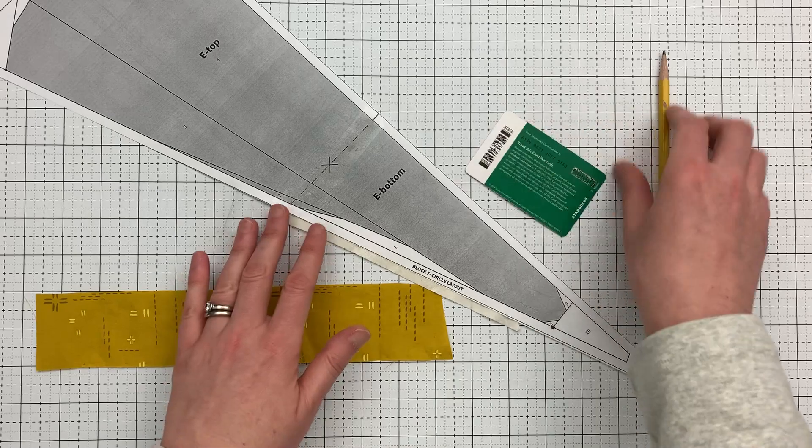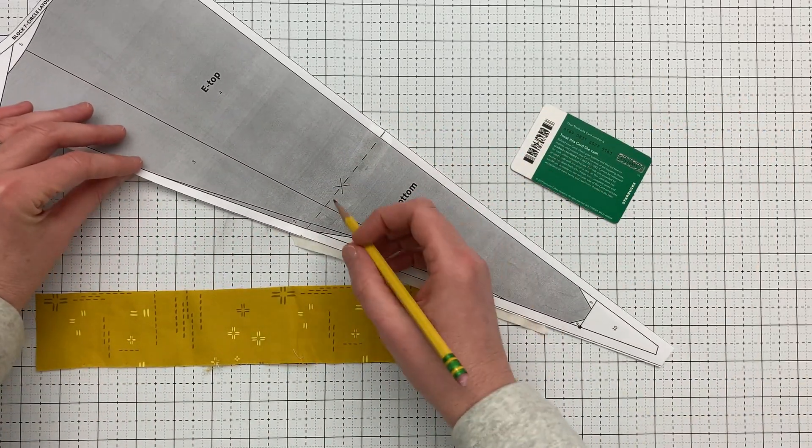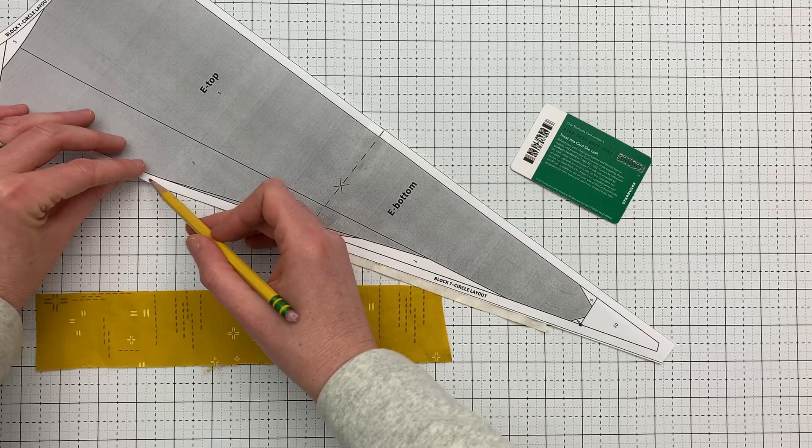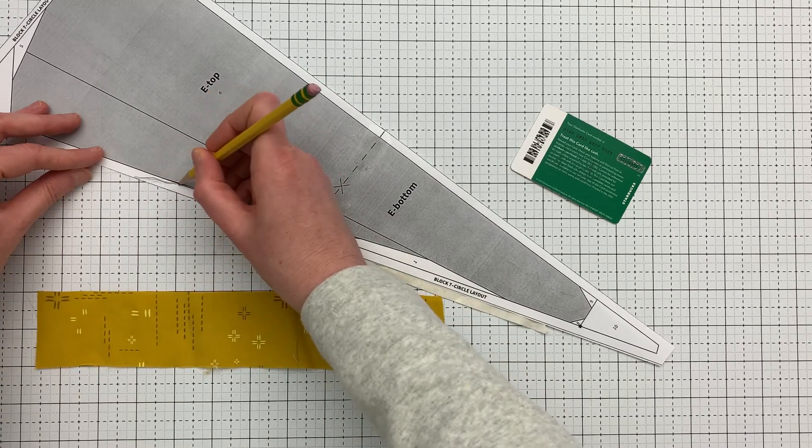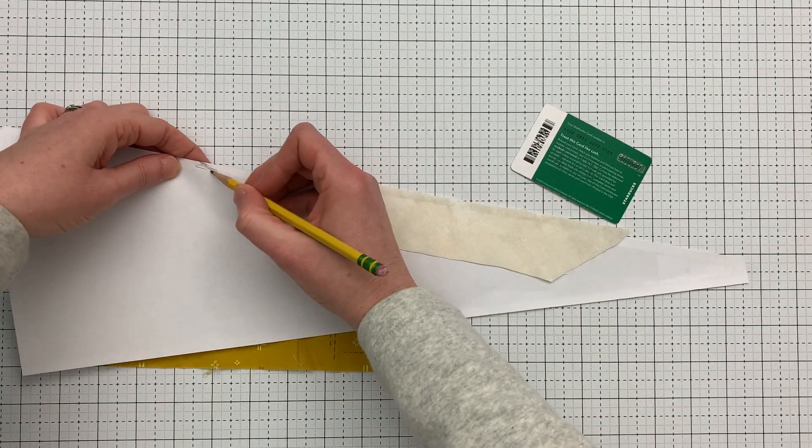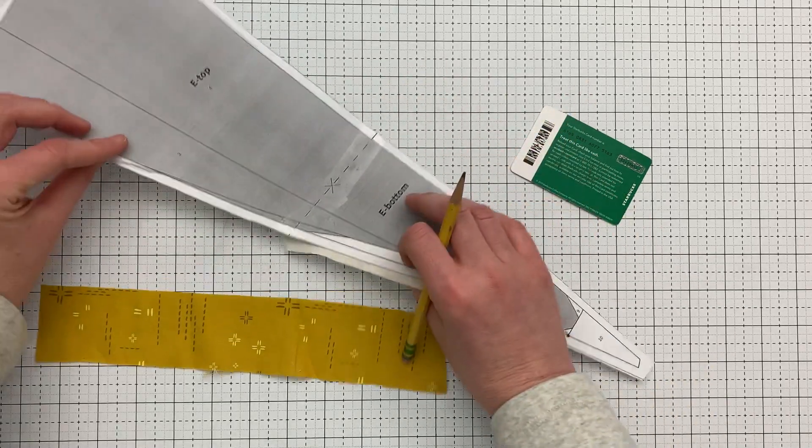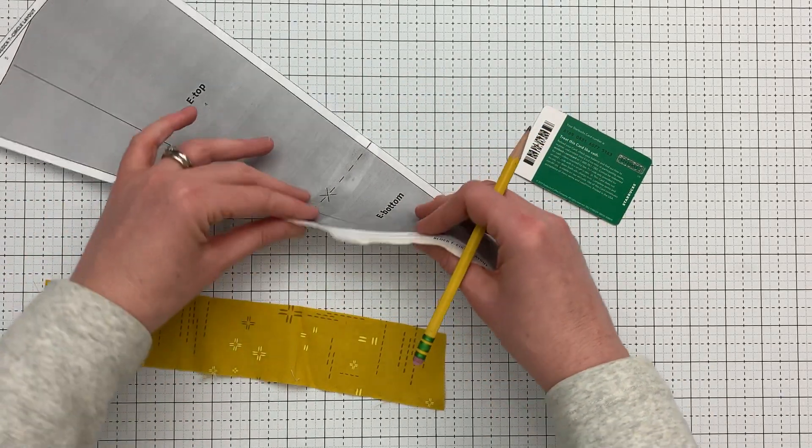So first thing, I'll flip it over and continue the line here, and then flip it over and continue it as an indicator. Then I'll draw the outline of section 2. You can draw as much of it as you want.